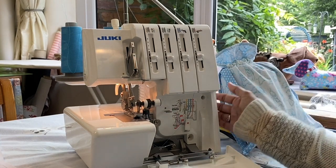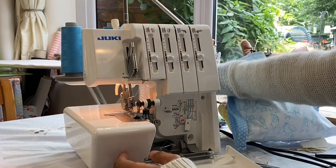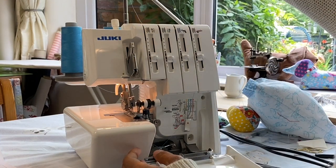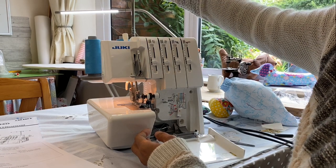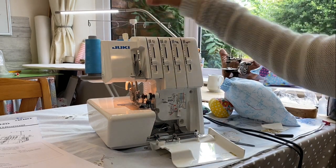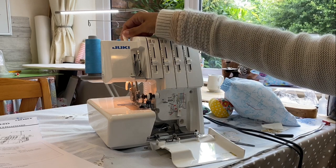What's the other thing I liked about it? I like this telescopic tower. I like that it goes really high, but it's really flimsy. I really need to put some effort into pushing that down and securing it in there. So you do need to be quite forceful with that. I need to push that in a bit more. It's got the pressure foot dial in there.